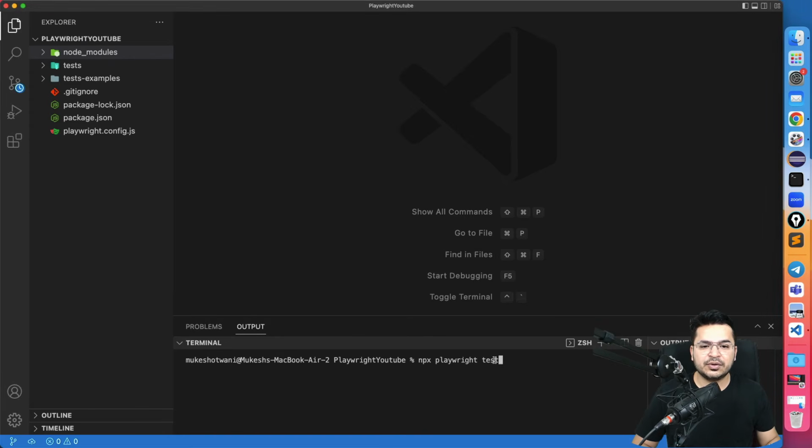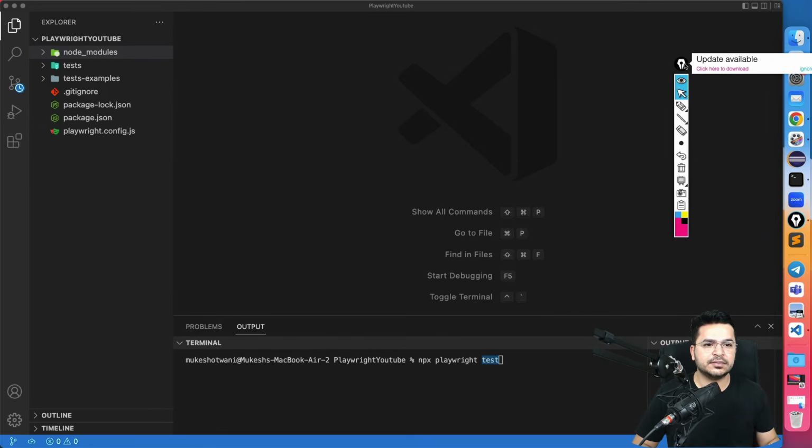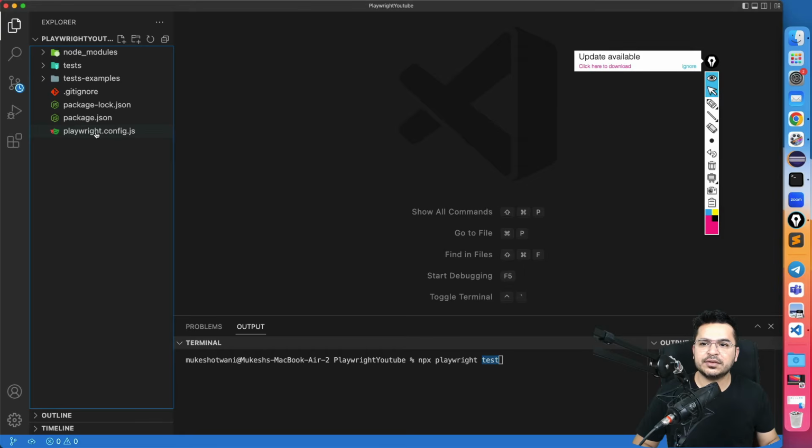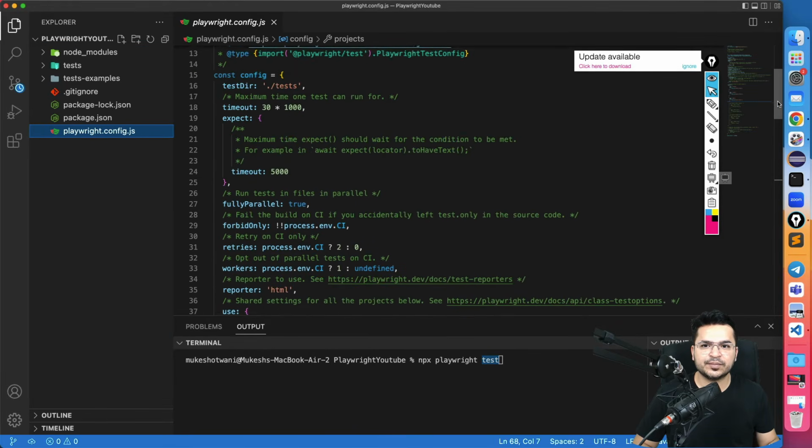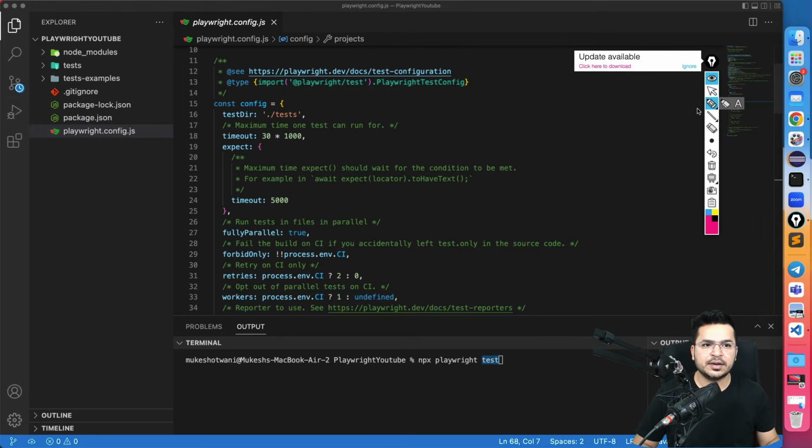I will simply paste here npx playwright test and it will start running. But the question is which test? For this, let me show you this part. If I open this config.js file, can you see this folder test directory? Dot means current working directory. Test folder, it means it will go ahead and check this particular folder.